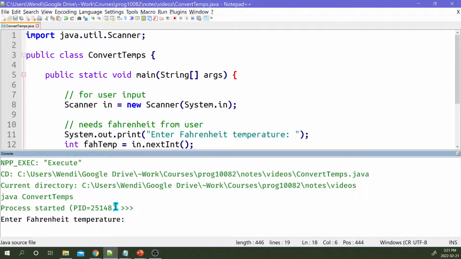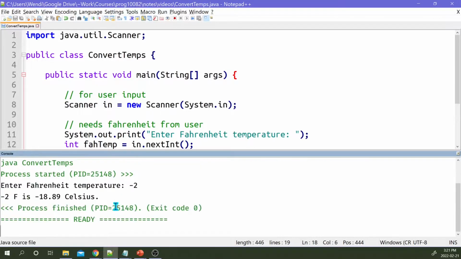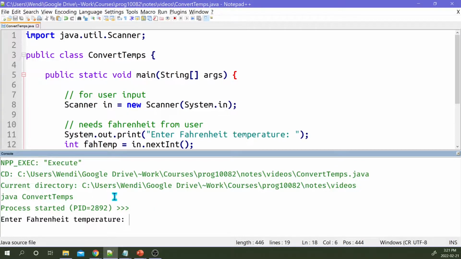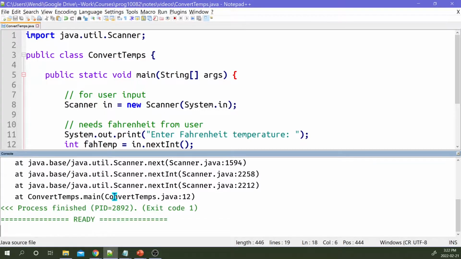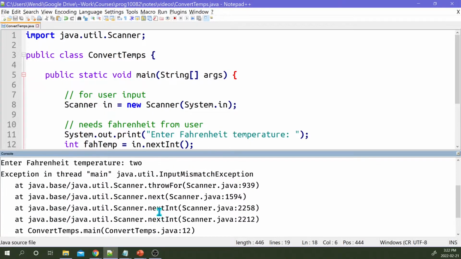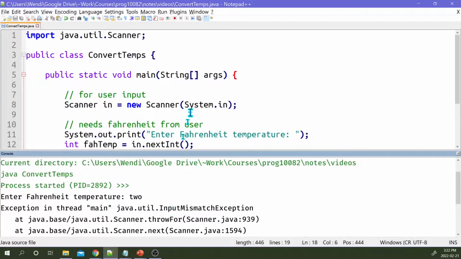If I try a negative 2, I can totally do that. Negative 2 comes out to negative 18.89 degrees Celsius. However, you might recall that if I type in, for example, TWO, the word two, because maybe I'm being a smartass, I don't know. So if I type in anything that's not digits, then it crashes. It gives me that input mismatch exception that we talked about before.